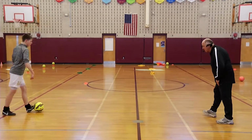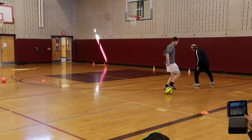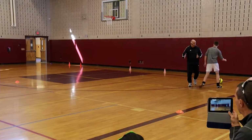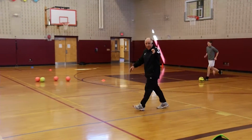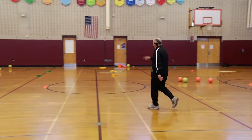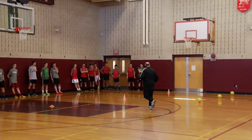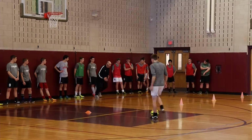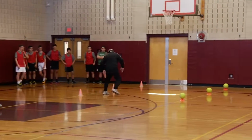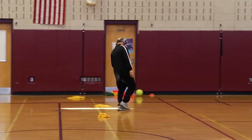So he's coming at me fast, so I'm running that way, but my upper body is turned a bit. Really important. Midfield players, it happens to midfield players a lot. Get the idea? So what I want you to do is just make your run to begin with, and then you're halfway turned. You're still running forward, but you're halfway turned. Give it a go.